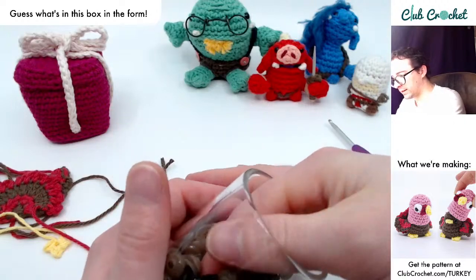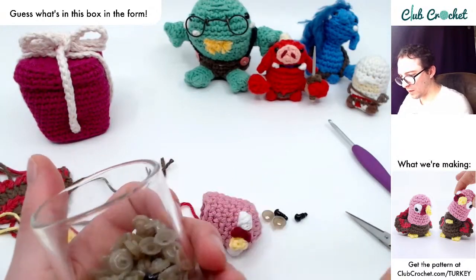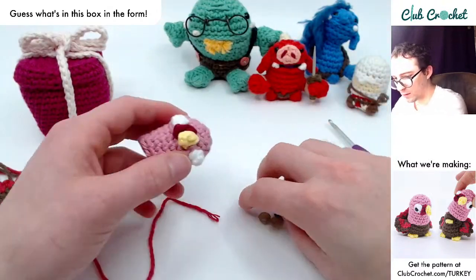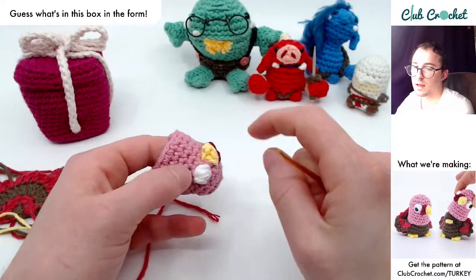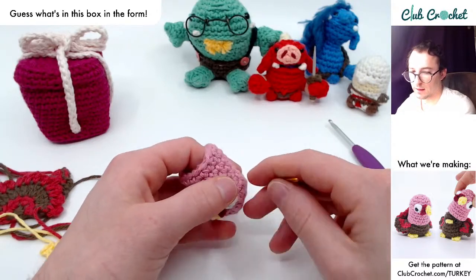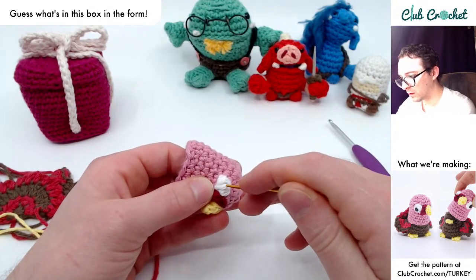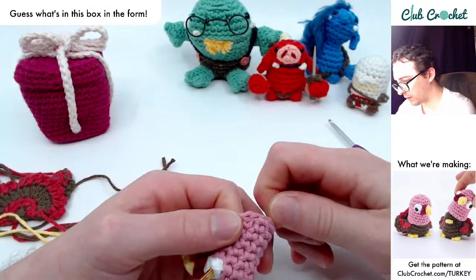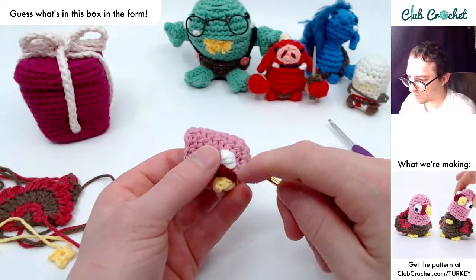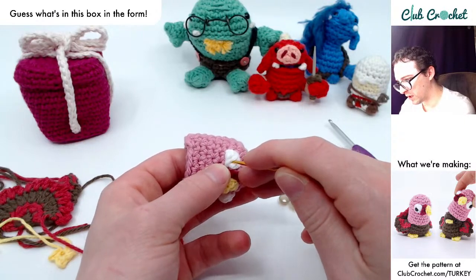Uh-oh, look at this. I'm running out of eyes. I gotta kind of search for them in here. There we go. Look how many, what are these called? The backs? I have so many more backs than I do eyes. Okay. Divine Rose says, do not get the ones from the dollar store. They snap. They will snap. Unless you're making something really loose, so you don't have to worry about something snapping. Now, I'm going to make the eyes going cross-eyed outside. I just think it's cuter. Well, actually, let's do cross-eyed inside, because I don't think I've done one cross-eyed inside for a turkey. Let's do that.